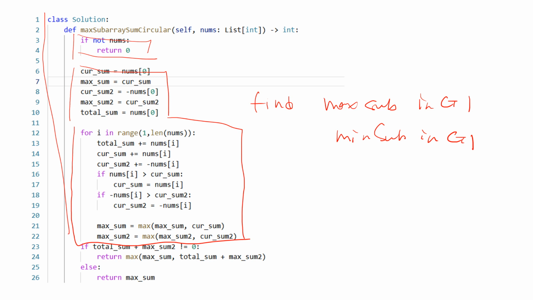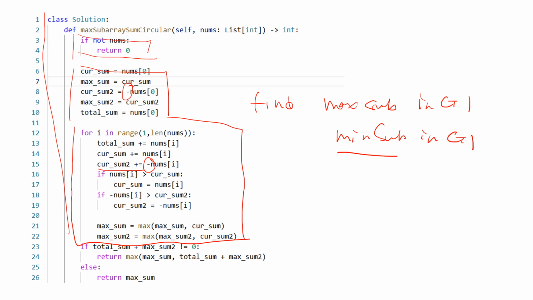The way we achieve this minimum subarray is to give all the values a negative sign for the second sum here. As you can see, here is a negative sign, and here is another negative sign. All the values for this part will have a negative sign.